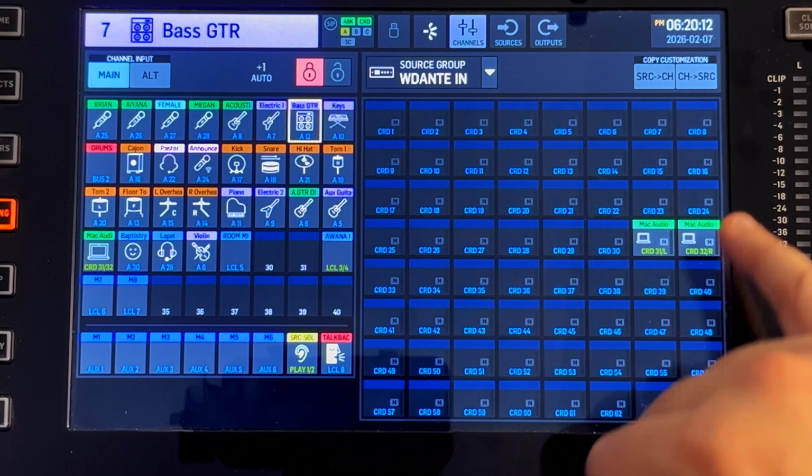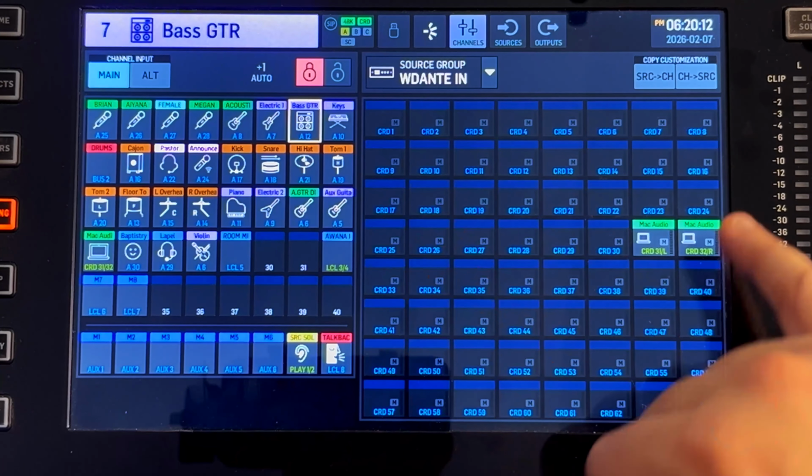So hopefully that helps get some of the basic understanding of how we are pulling information into the soundboard, into these source groups, these input groups, either from the stage box, from the back of the soundboard, these local inputs, or these aux inputs from the back of the soundboard as well, or through these Dante inputs.